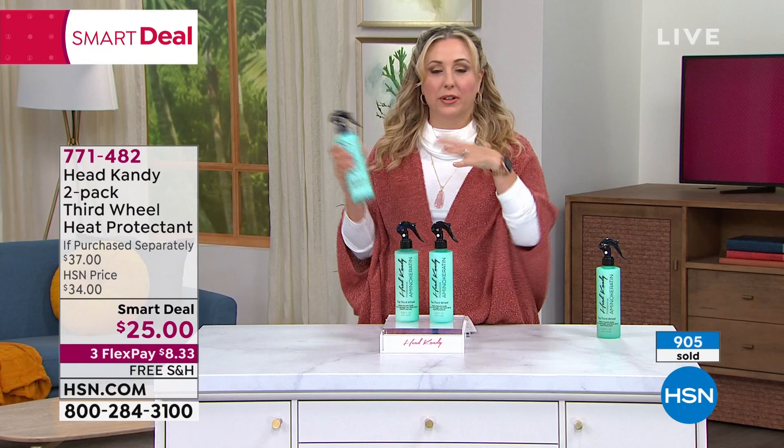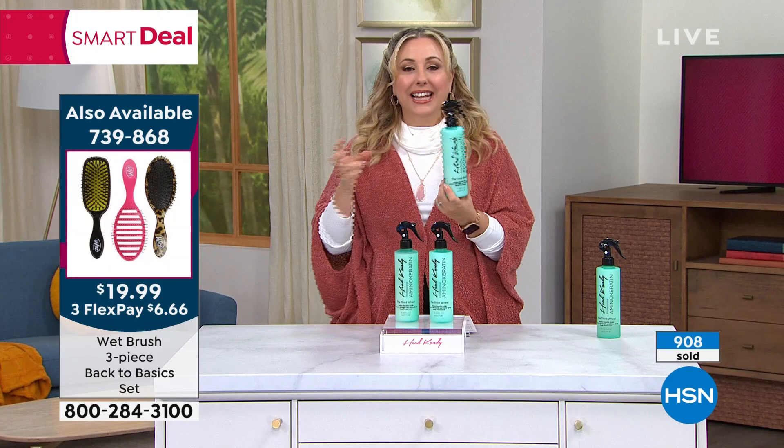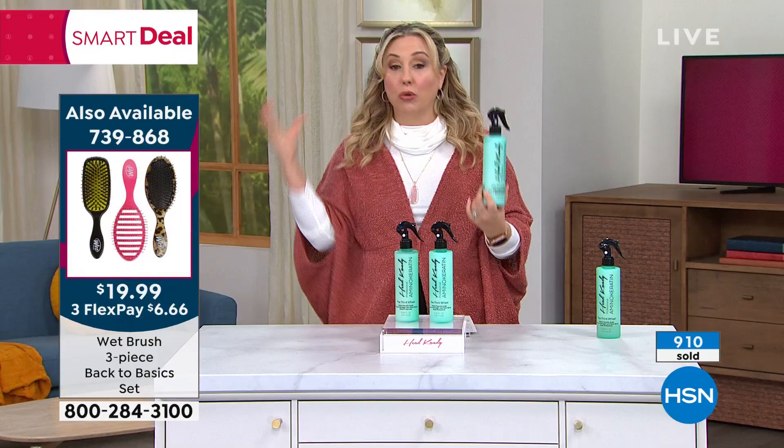It also smells really great — lightweight, beautiful scent. It's not overbearing and it kind of stays with you through the day. And the green color packaging just stands out in every way. If somebody has never heard of Head Candy, I'd love your story. The packaging, the product, your story Kayla — it's such a woman-empowering story of how you got started.